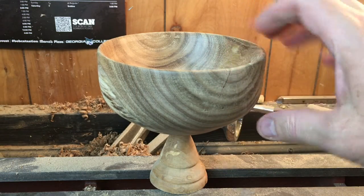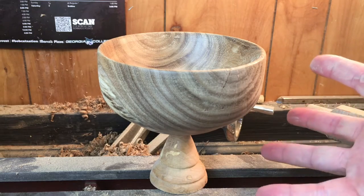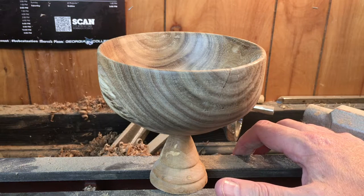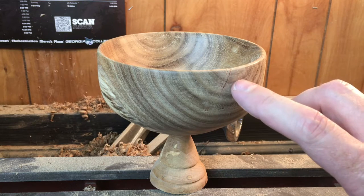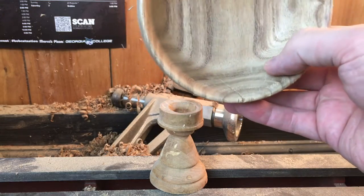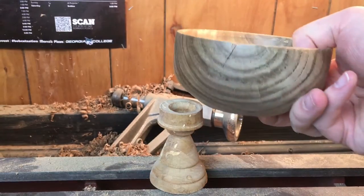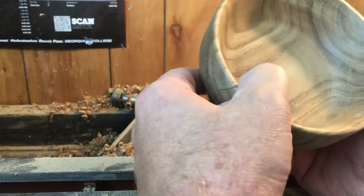I've got this sitting up on a little pedestal here. This wood is really soft — I've turned poplar before and it's very similar to poplar. It's real stringy and soft. You can see I've got a crack here that's kind of developed since I stopped turning it, and you can see it's coming through to the inside pretty good. It's got some really nice color, but the grain is kind of opening up a little bit here too, so I stopped.